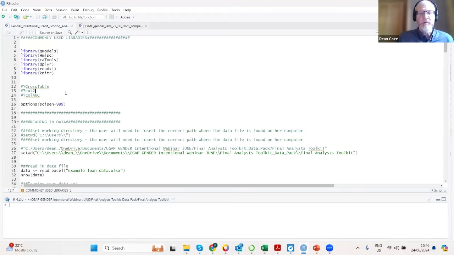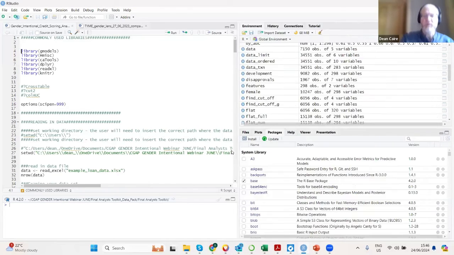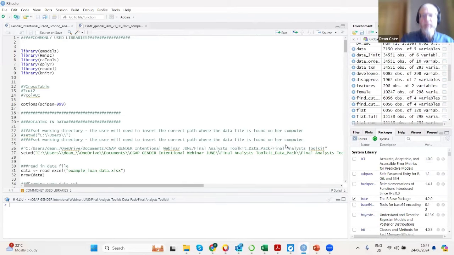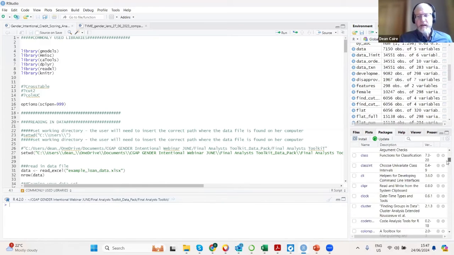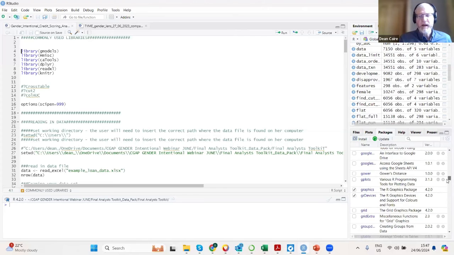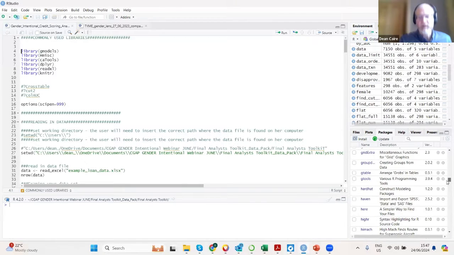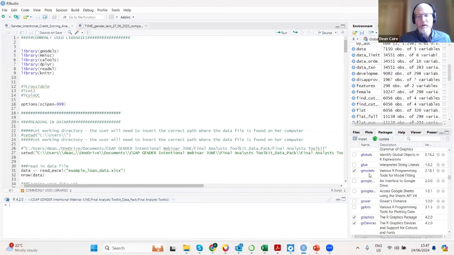It has a name, but I don't see it there. But then you have these libraries, right? There are hundreds of libraries in R, and they actually show up in RStudio. They're called packages. For any kind of analysis you want to do, probably someone's made a package for it, and the ones that I have loaded are listed here. For example, gmodels is one of the ones I'm using. It's in my list of packages, and it's checked because I ran this code, and it's loaded in memory.